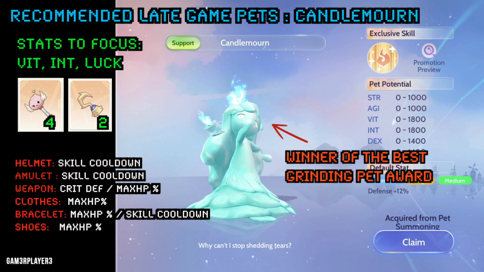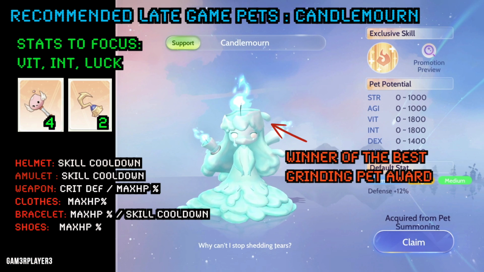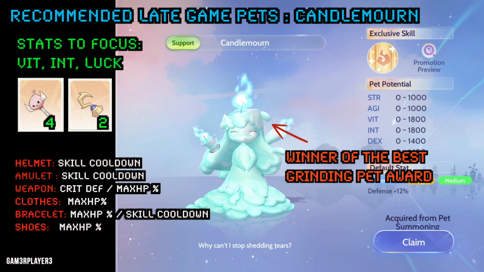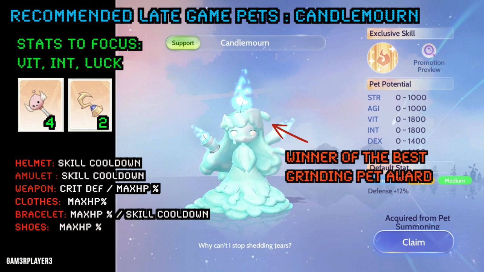Next up is Candlemourne. This Class A pet is one of the best healer pets used for grinding. Candlemourne's ability heals the player and grants a shield that absorbs 5% damage of the target's HP. Not only that, the shield also deals 20% fire magic damage to nearby enemies. This is one of the best overall pets around.